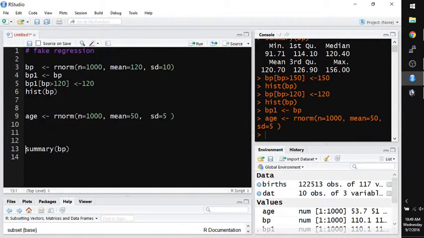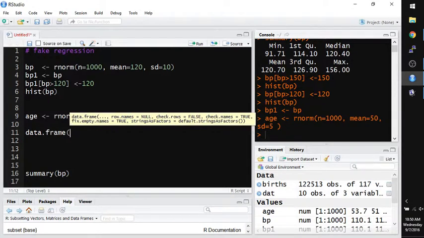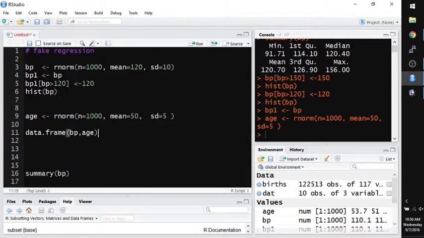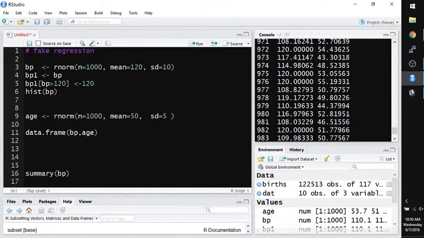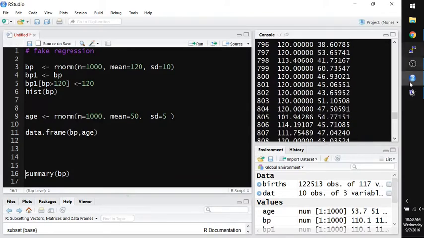So I'm going to write a math expression to manually build my outcome value based on these two things. Actually, let's put this in a data set so you can see a realistic example. So we've got the exposure and we've got the covariate. Let's put them together with data.frame. So if I do data.frame(BP, age) and just run this, it's going to spit out the data frame over here.